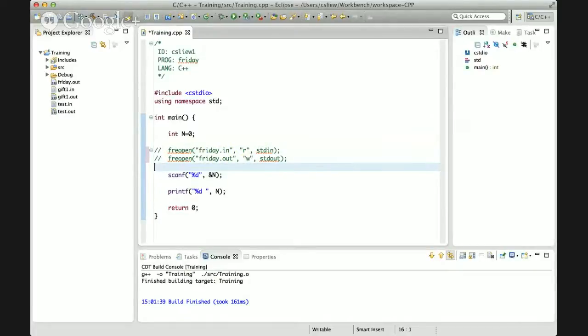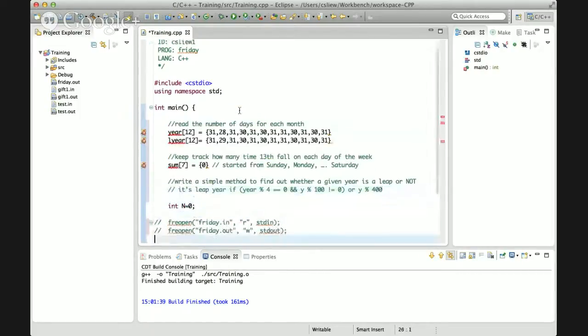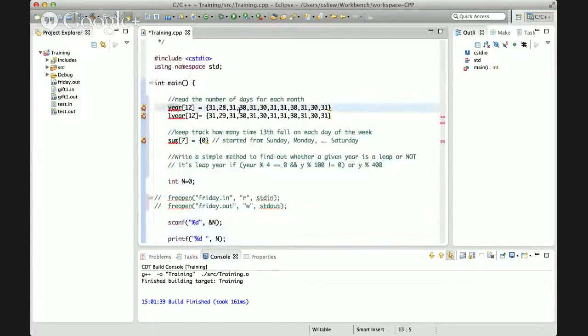Okay, so what are we supposed to do now? Just now we drafted some of the ideas on how we are going to solve it. So let me bring them in. Okay, this is what we have written just now. All right. So first we will have two arrays, one for the years, one for the leap year.